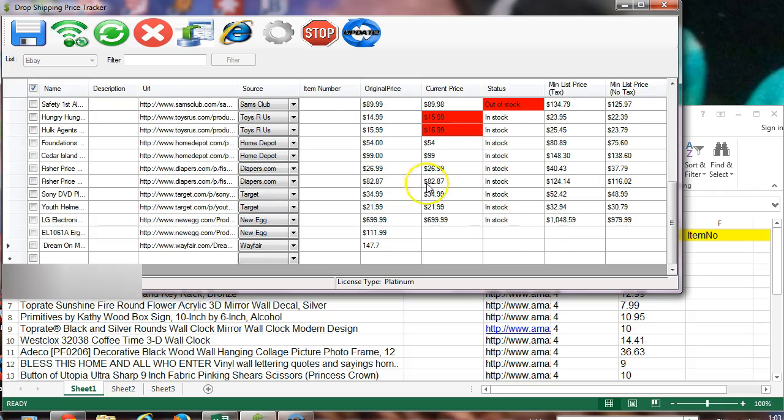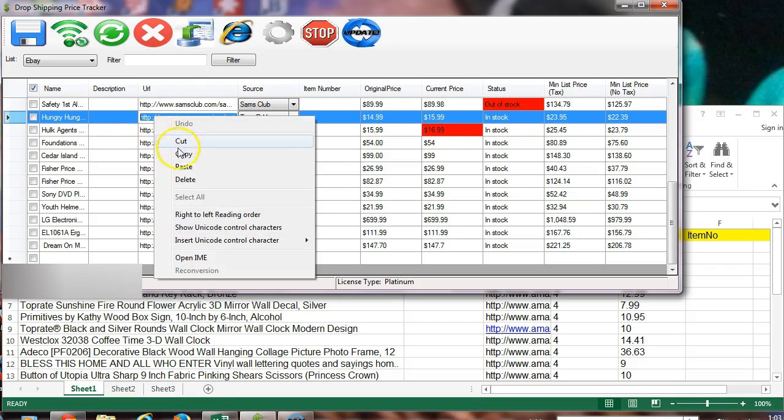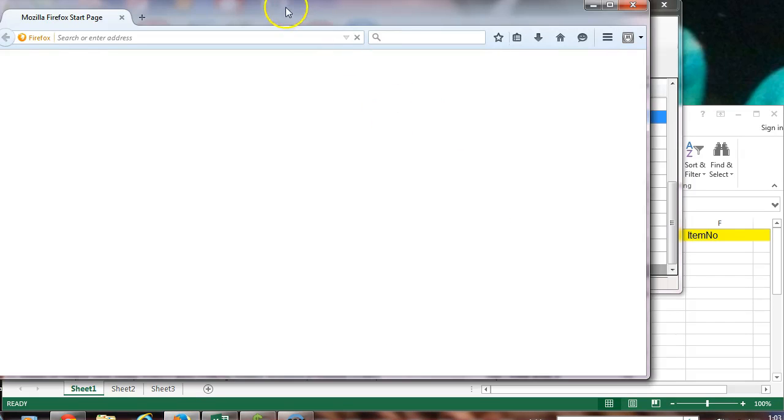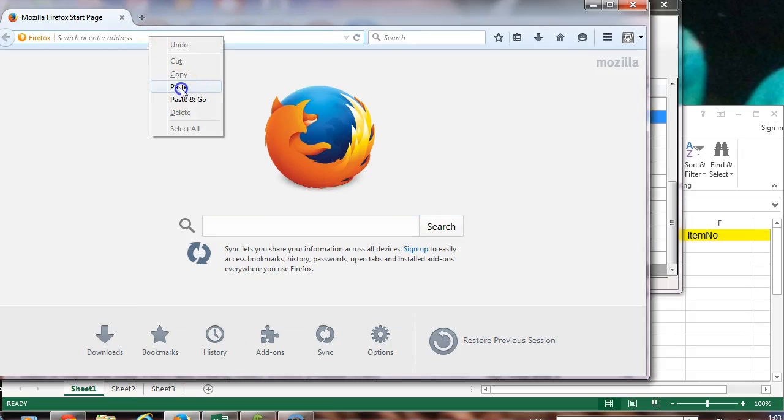It's great because it connects directly to the server. So if you go over here and you click on this item and you go to its page, it's going to be the exact same item. I should have closed that. You'll see that this is all the same information that you'll get by going there.